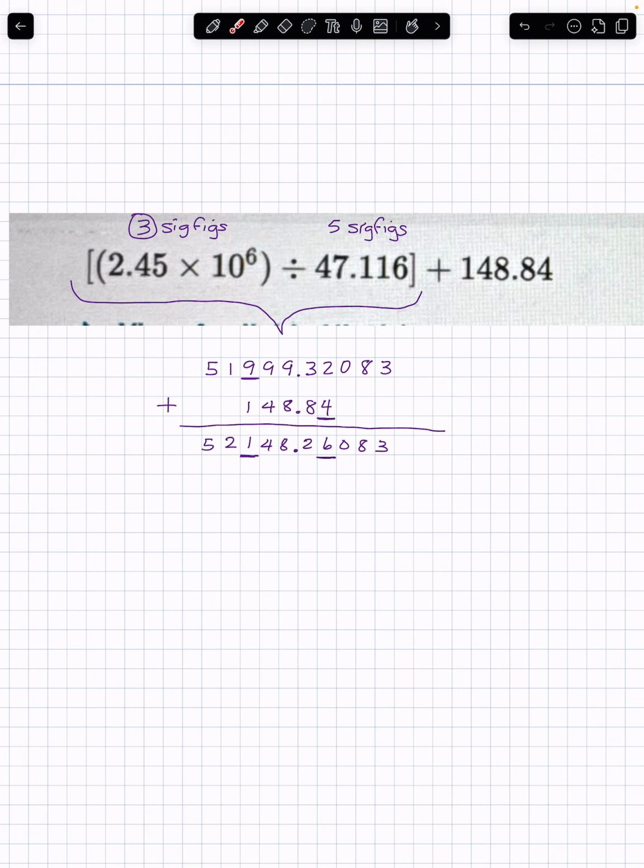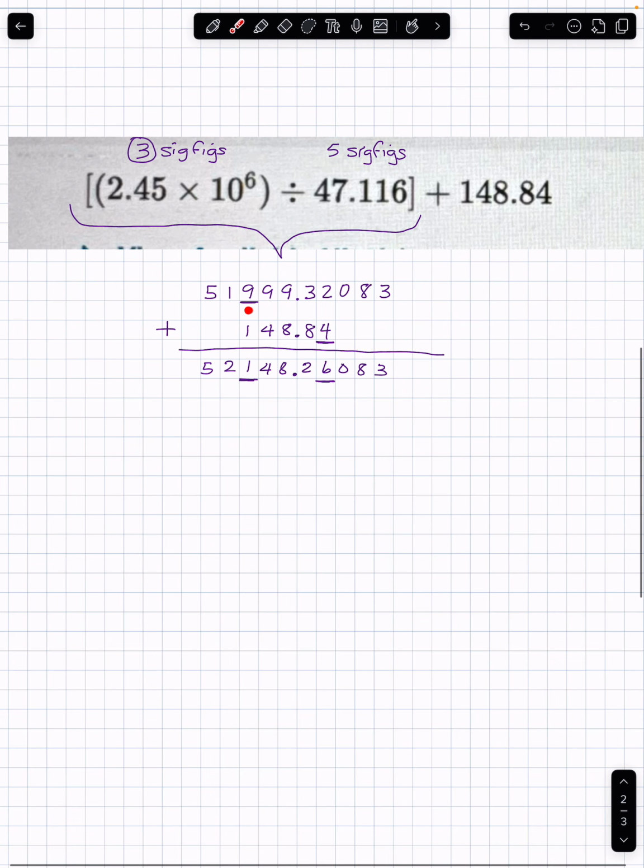What we're really looking for is which one has the largest uncertainty. So this uncertainty is much larger than that uncertainty. And so this one's going to win. And this is where we have to round our number. So 521, I can't leave it at 521 because it's actually 52,000. So I can replace the digits before the decimal point with zeros.